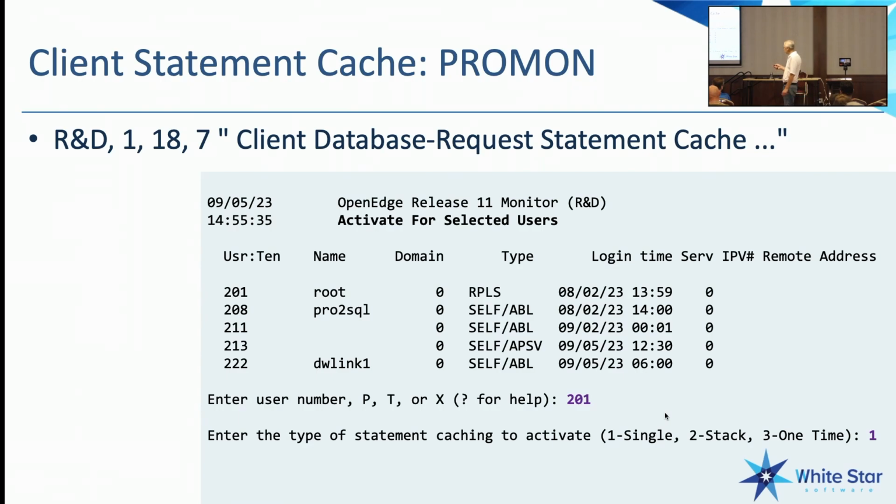So over here, I did just once, but usually I'm going to do single is top of stack, one time is the one and done kind of option. It's kind of confusing the way they name those. I'd have gone 0, 1, 2 myself.